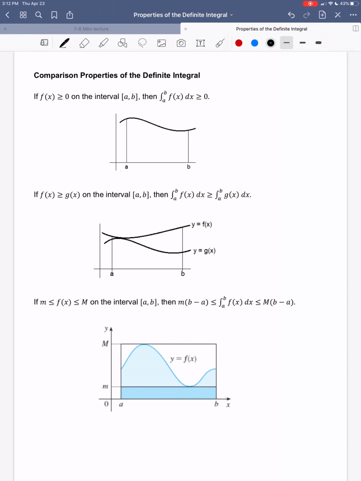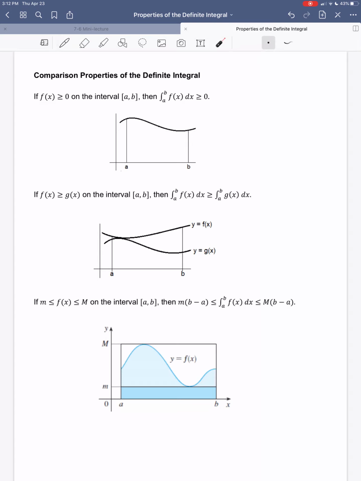All right, a couple more properties. I don't really have any example problems for these, but they are properties that are going to make some sense here, and every once in a while it's important to realize this. These are going to be more important when I do some calculations later on.